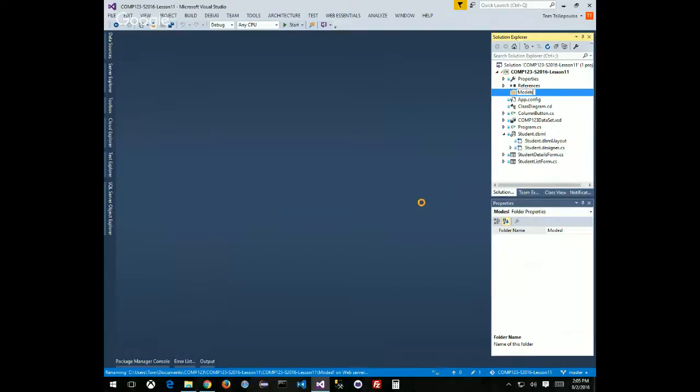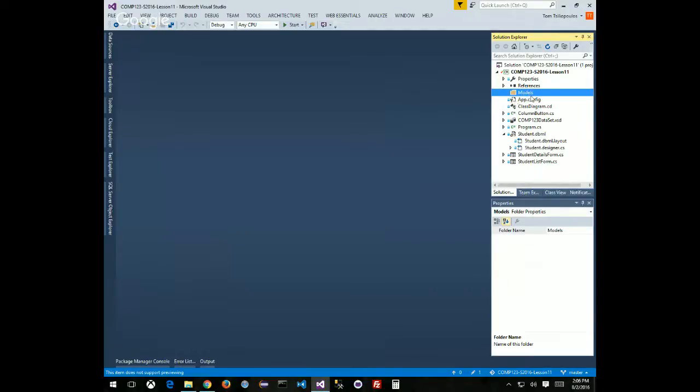When you learn about Entity Framework, if you do COMP123 with me in the future, and we do a real database with Entity Framework, whatever I do here will be absolutely transferable to the web. 100%. What I do here today, you're able to do almost everything identically to what we did with Windows Forms on web forms. Almost identical. So first we create a models folder.